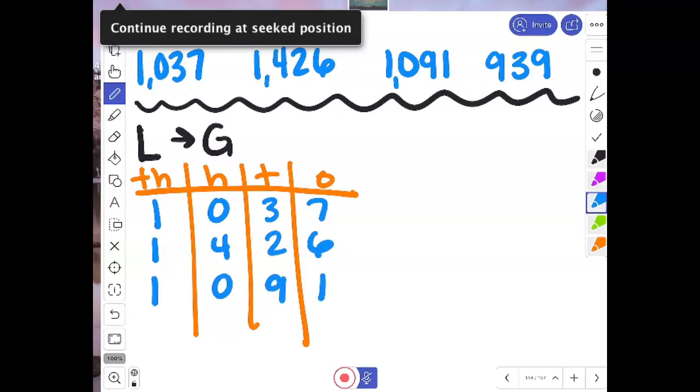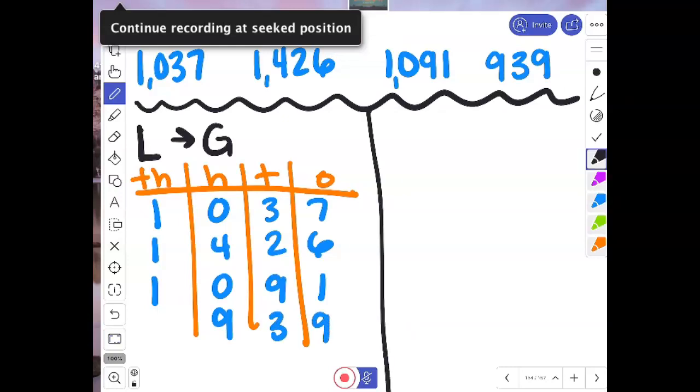Oh, I almost wrote the 9 here. That's not where the 9 goes. It's 900, 39. So if I look really quickly, I know that this is basically a 0. So easy peasy, I can see that that's my first one. 939 is the least because 0 is less than 1. 0 thousands is definitely less than 1,000.